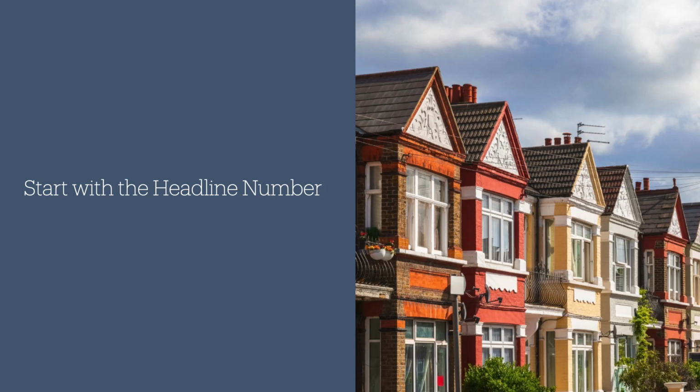Most people start by looking at the rent. In this example, £1,300 per month gives an annual income of £15,600. That sounds like a strong starting point, but this is the revenue, not the profit. And the difference between those two numbers is where most of the misunderstanding comes from.